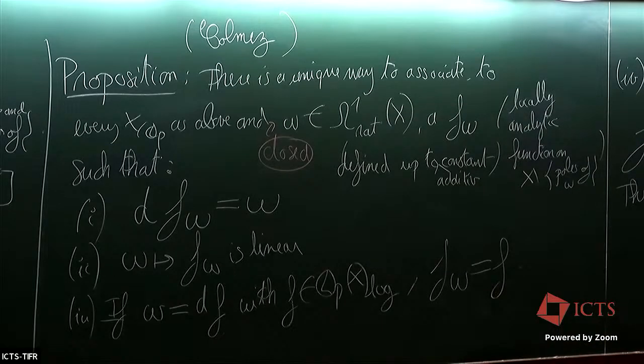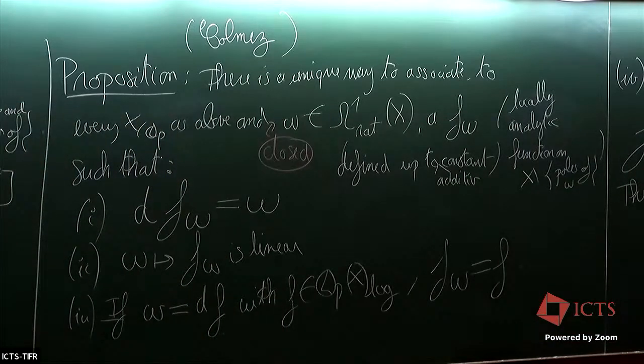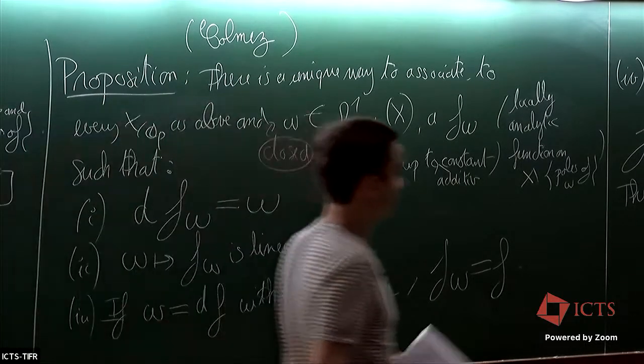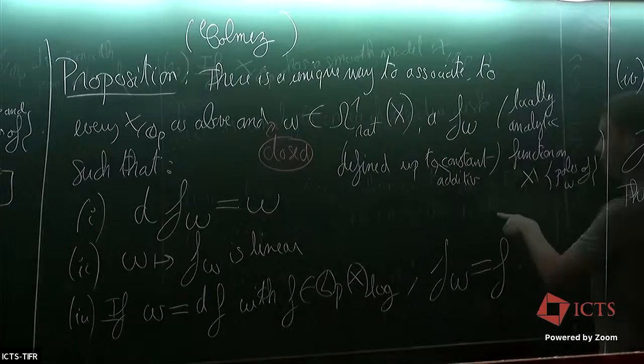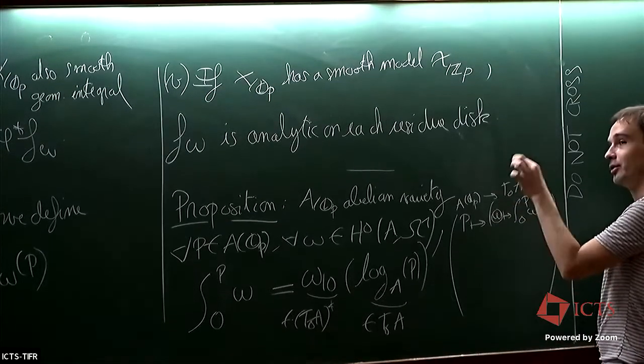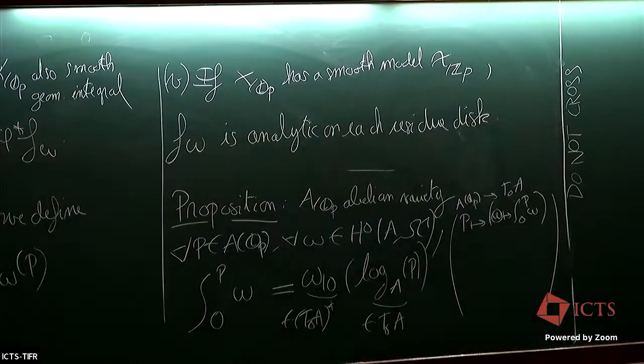Again, references are in the notes. It's not too difficult. The tangent space is canonically dual to the cotangent space. So here actually I should say it's omega. Here it's omega, considered as a form just on the cotangent space at 0, but I can extend it by this to an actual global form. So I start with the cotangent space at 0, go back to a global form and integrate. So I don't make a choice.